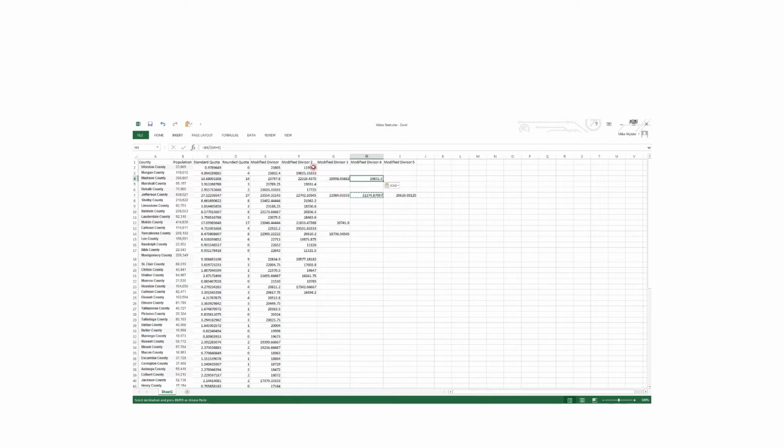So let's count and see how many we have. There's 30 now, so there's 4 to go. So I'm looking for the largest one. So 20,610 is larger than that.